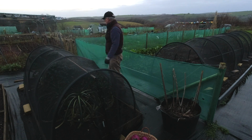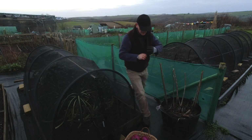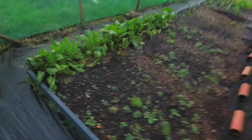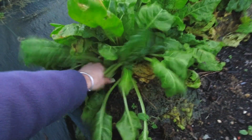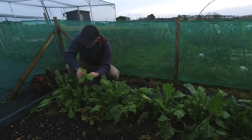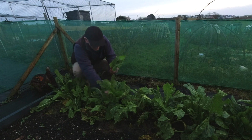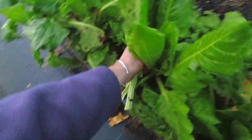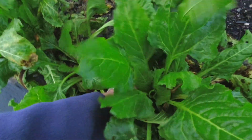Great. Right, what now? Done leeks, done the kale. If we could get some of this spinach, I think perhaps we'll get a few leaves of that. It really is getting quite dark here now, but I think we've got some nice leaves coming through, which in that cold weather suffered a bit, but they seem to have picked up since then. So let's see what else we've got. I put this in the summer, tiny plants they were, alongside the sweet corn that was here. They've taken a bit of time to get going, but they're looking good now.